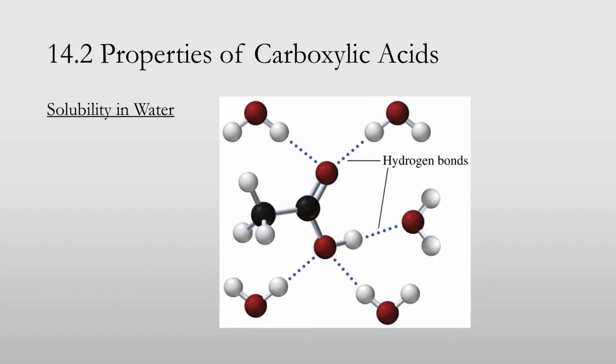This picture here shows you how a carboxylic acid can hydrogen bond with water and therefore dissolve in water. And so this compound there is acetic acid, which clearly dissolves in water because it's vinegar. It comes from fermented wine. And so vinegar is usually about a 5% solution. Acetic acid is also a liquid at room temperature. So you can see the hydrogen bonds here, here, here, here, and there. So it's very extensive, so therefore very soluble.